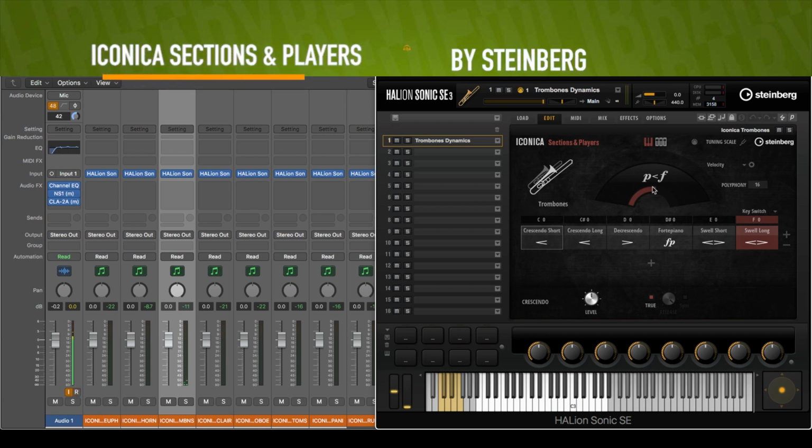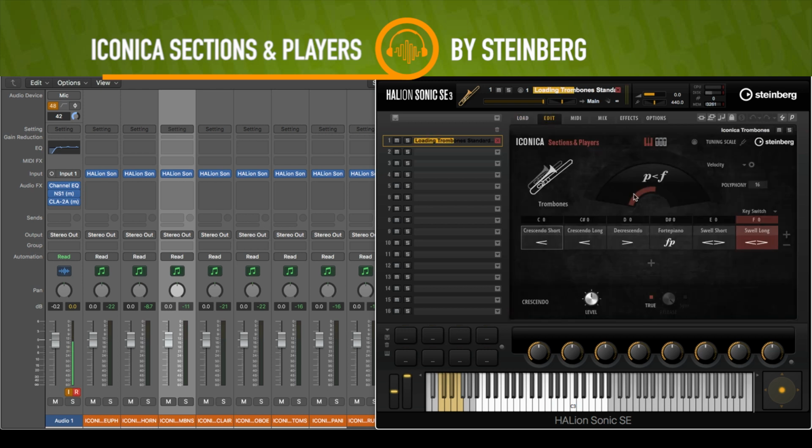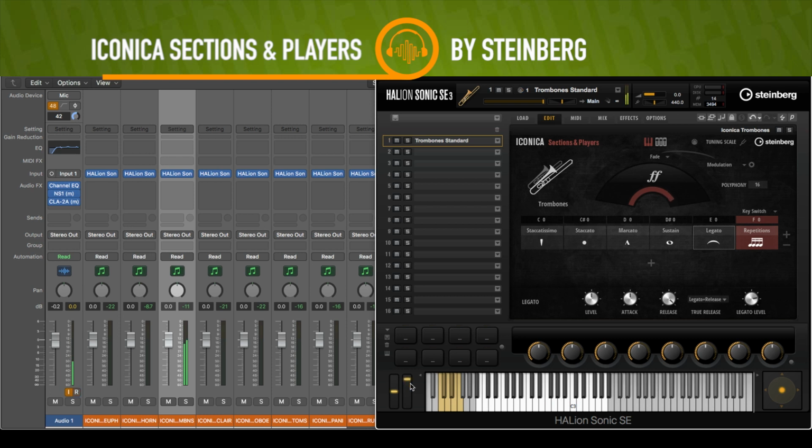Now you probably noticed this interface is very similar looking to that of the Orchestral Tools interface, their Capsule, the way it utilizes showing you the dynamics and the way it's triggered either by velocity, or you could set it for a number of other factors as well. So you still have control with the standard instrument, which I'm loading up here. And again, this is the standard preset, and we can stack it and load additional instruments there.